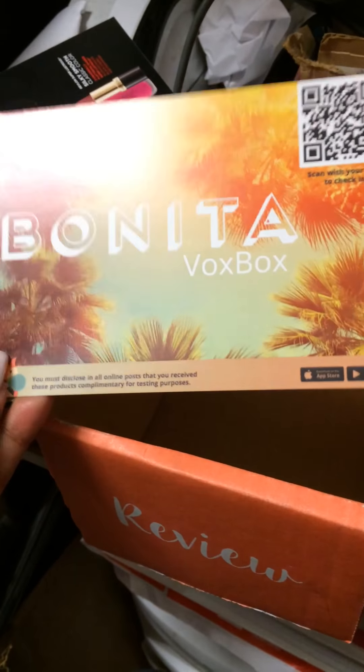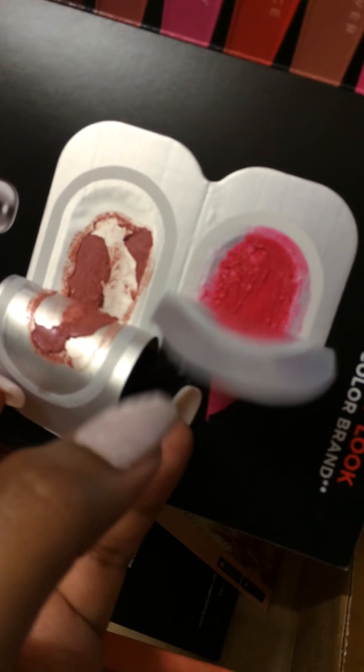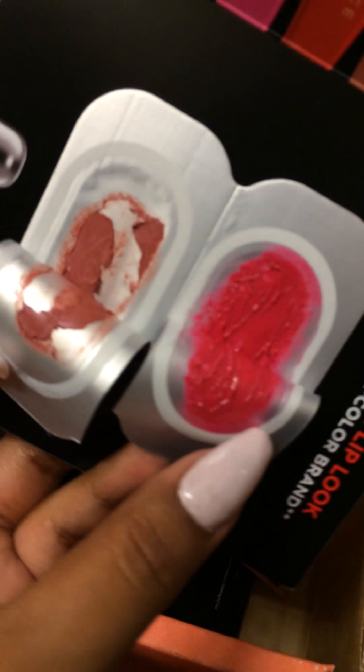And I was right — it's the Bonita Box. Should I just swatch these? Let's see if I can open them one-handed. Okay, that's that one. And that's the other one. I don't like these when they do them like that, I hate it. I barely like the little mini samples and these are just a big no for me. Look at the color though — that's a really pink, pinky nude.